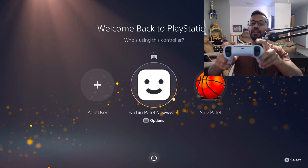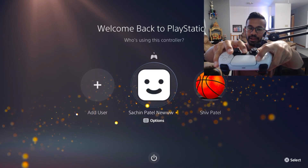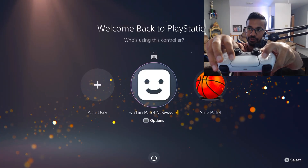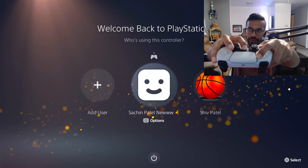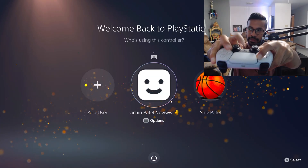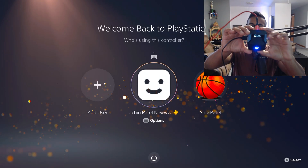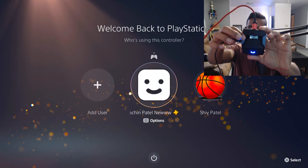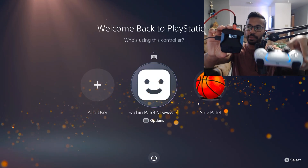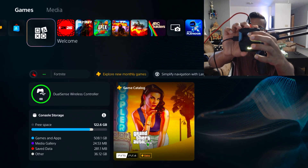Once the Zen Link LED is light blue, grab your PS5 controller and put it into pairing mode — hold Share and then the PS button until the LEDs on the controller start flashing blue. Then pick up your Zen and press the left-side big blue button one time. It will pair, and your controller is now wireless on the PS5. Turn on whatever script you want and it's that simple.